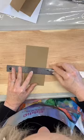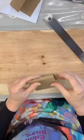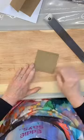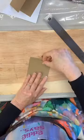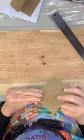All right, good. And then I'm going to fold that. Make sure it's square. Okay, so there's my inside, my cover, right? With the spine.